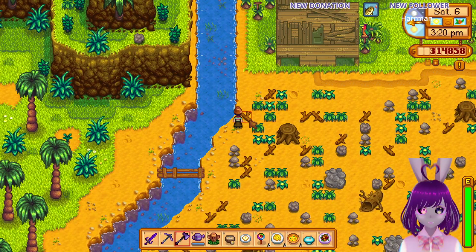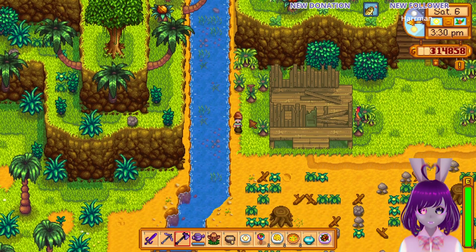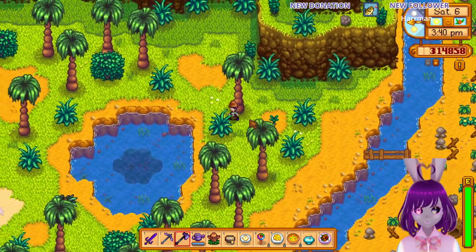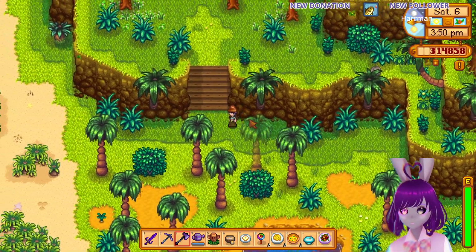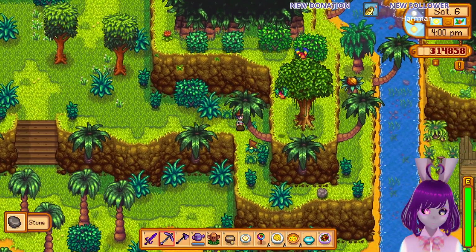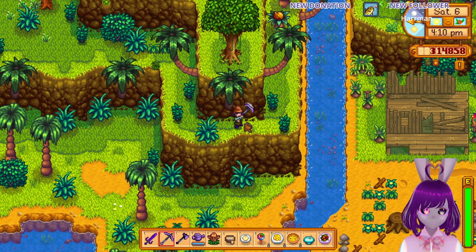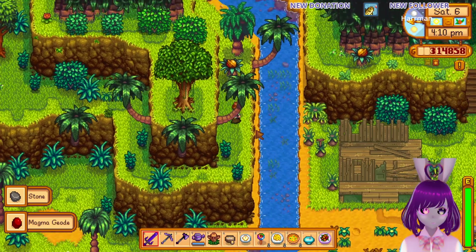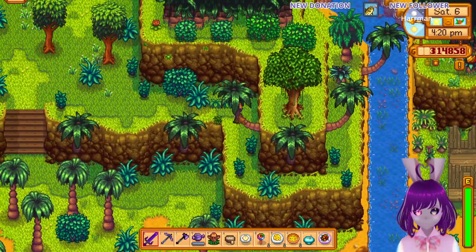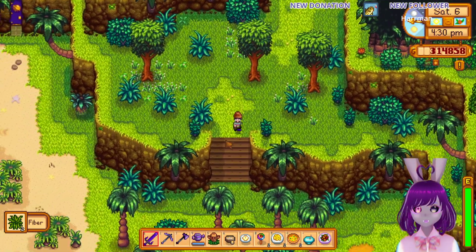I think there was a thing up here. How do I get up there? Hold on. It's a pity I didn't bring my fishing gear with me. I could have fished here as well. I didn't think about it. Come on. Magma geode. That's nice. Give me that. That's 5. Let's pay attention to the time as much as I can.